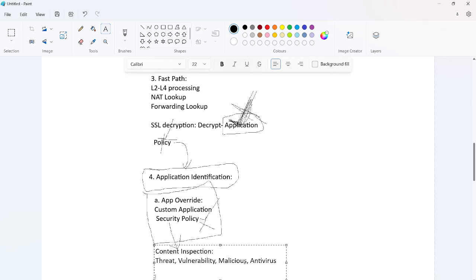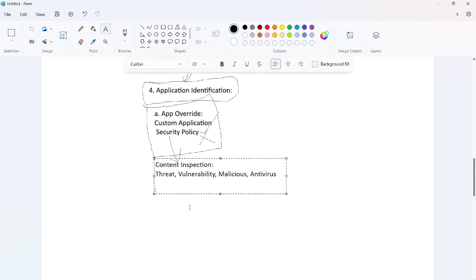If any of these are detected, the firewall won't process the packet further, and it will drop the packet here.